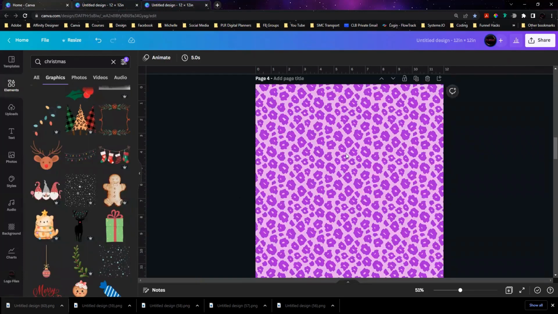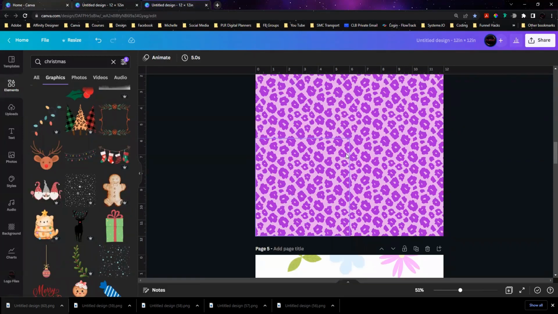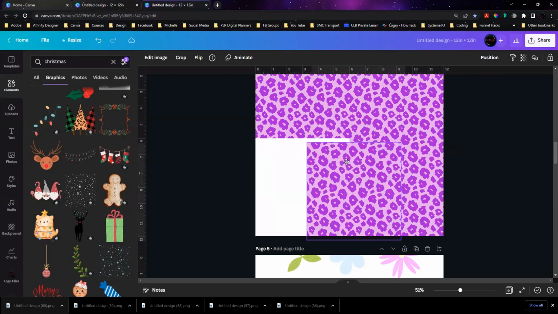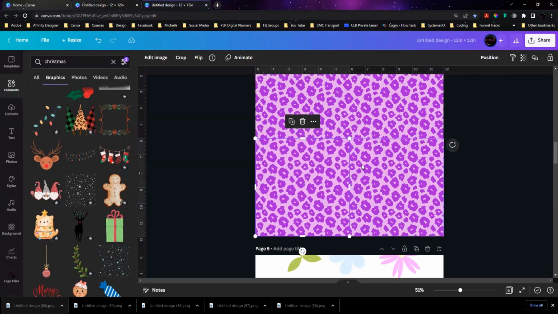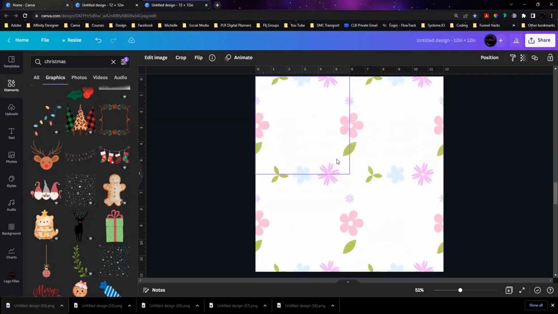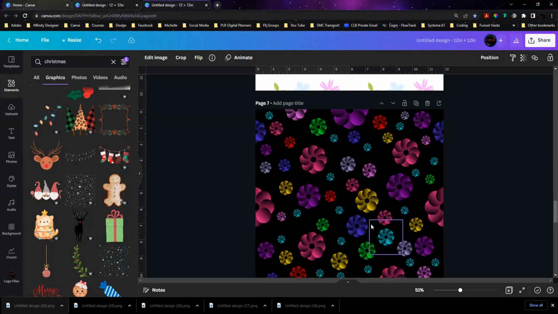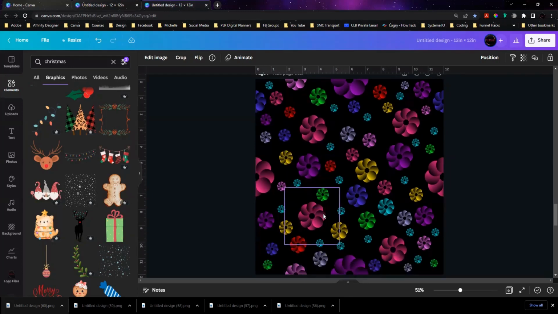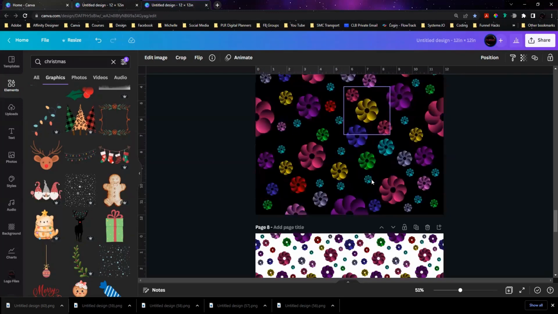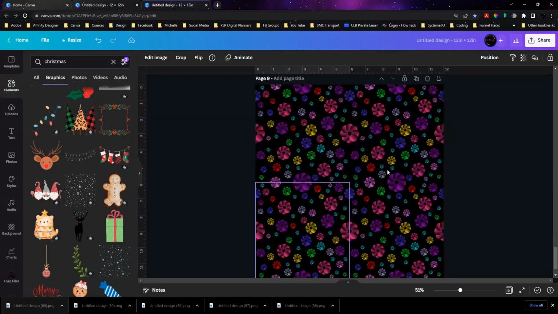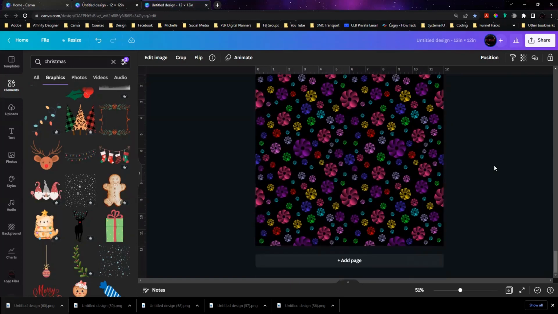Now this is brought in, I just found a background image on Canva and I brought it in and I did it in squares. You can do that as well. And here's a flower pattern I started and I brought it in to ensure that everything was going to line up. This pattern here, I made the design in Adobe Illustrator and I uploaded it as an SVG so that way I can change the colors. And so I made this design, I put it on a white background, and here is the actual seamless 12 by 12.